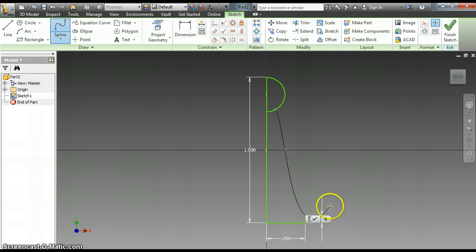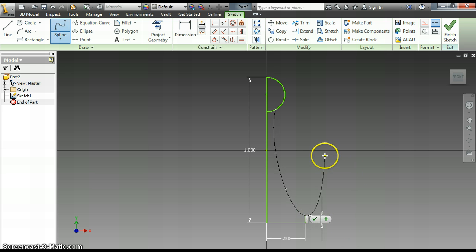Notice we don't have a very round one here. I'm going to try to make this more round, so I'm going to redo that. I'll hit escape to get out of the tool. And we'll try that again. We'll go to the edge here. And I'm going to line it up with this one, but I'm going to go past halfway on this so that we can get a little more of a curve. I'm going to go kind of down this way. Click, and then click again once I reach this green dot point here.